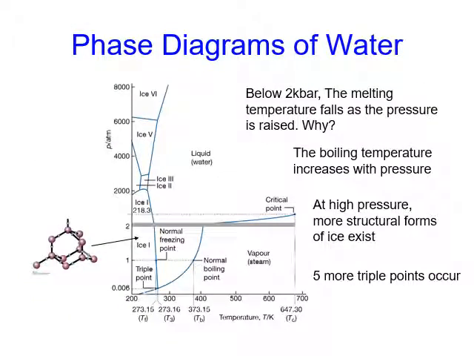Phase diagrams can become very complicated, even for water. So for water, you have a triple point, you have ice, you have vapor phase, and the liquid phase. Now, at a very high pressure, ice can change phase too. So you have ice 1, ice 2, ice 3, 4, 5. So you have more triple points and boundaries at high pressure for ice.